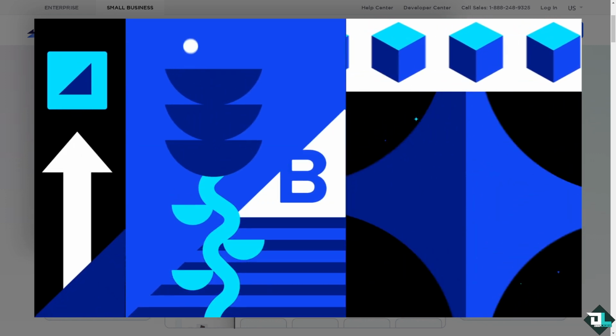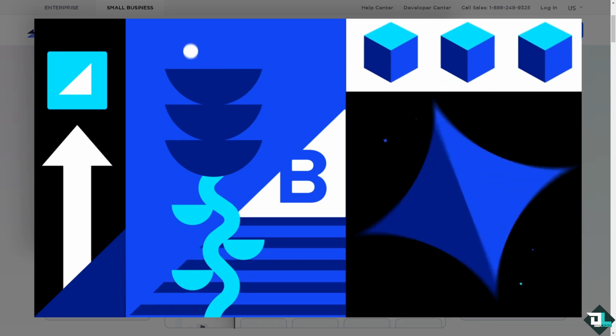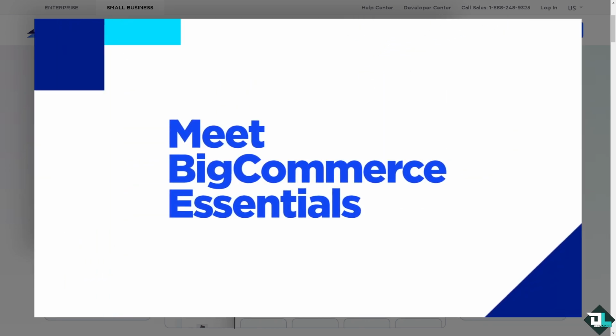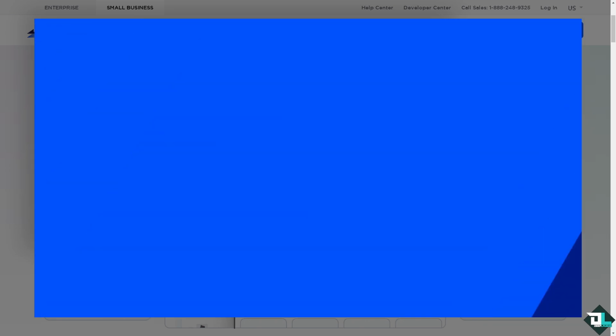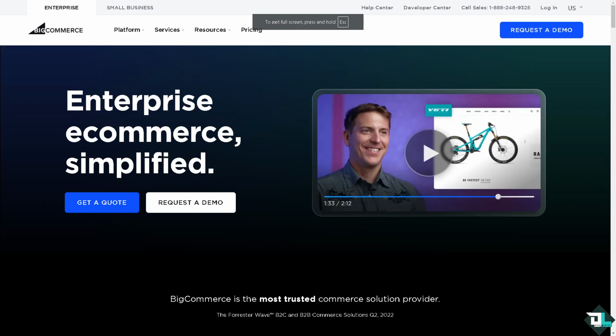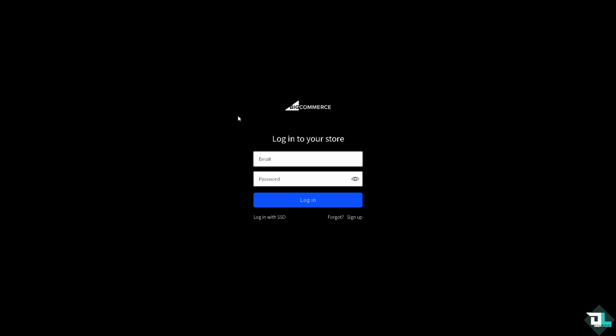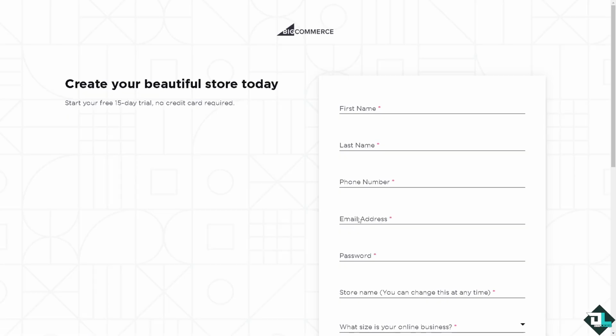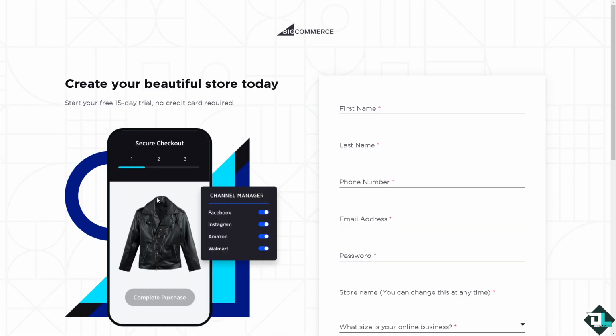In today's video, we are going to show you how to change Favicon here in BigCommerce. Let's begin. Now, the first thing that you need to do is to log in using your credentials. If this is your first time in BigCommerce, I want you to click the sign up option. And from here, just follow the on-screen instructions and you're good to go.